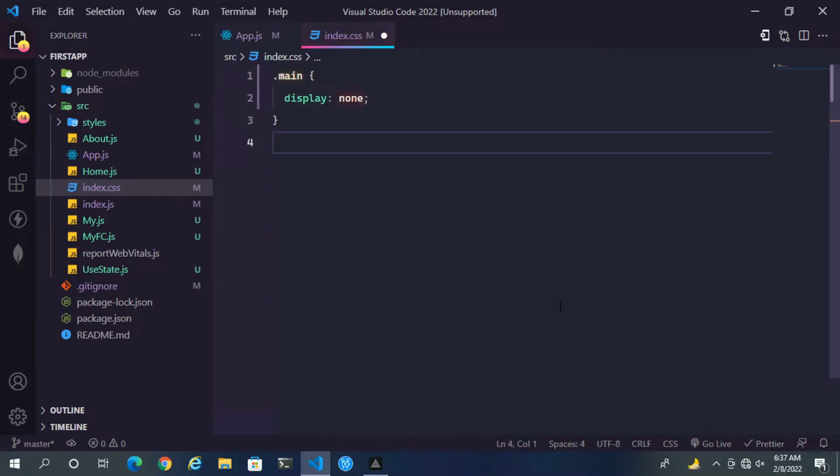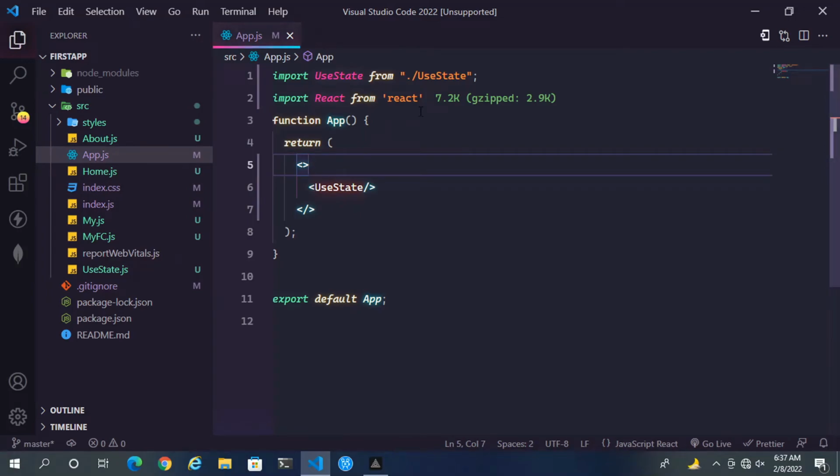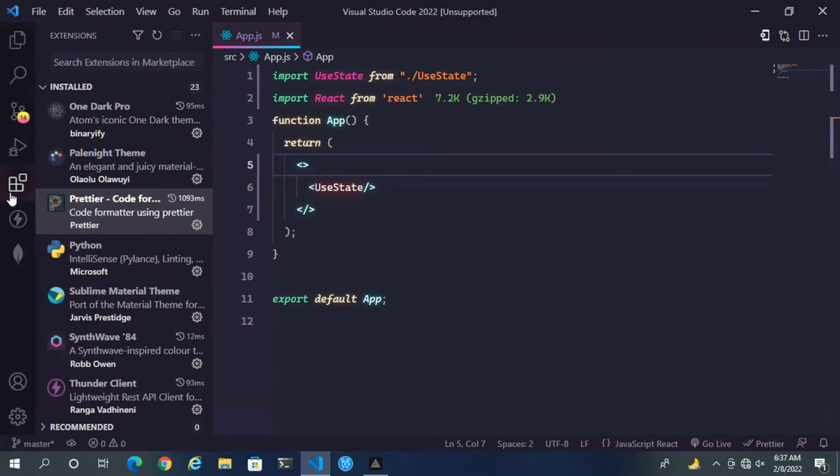Everything has been formatted for me and it's looking really clean. Before it was very messy, but after formatting the code it looks organized.